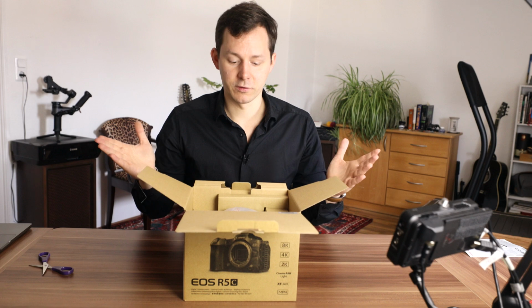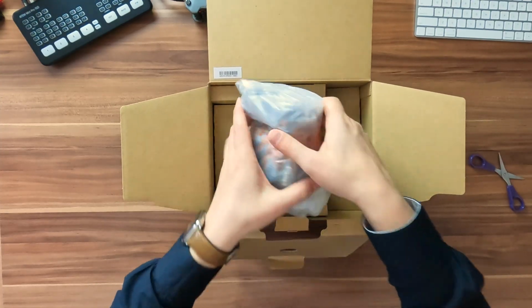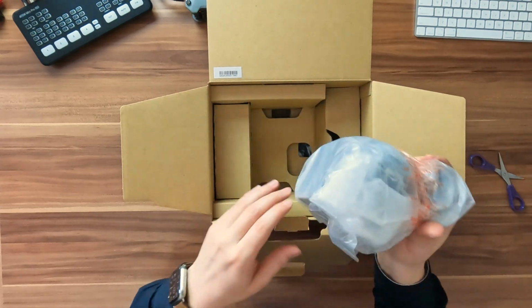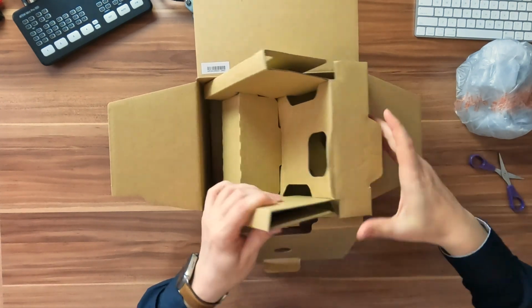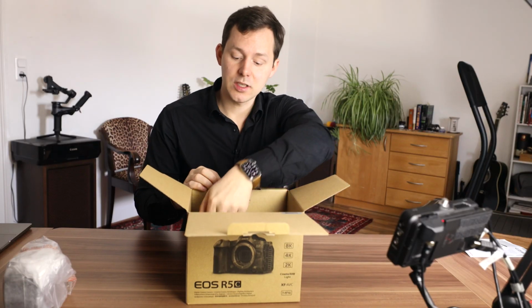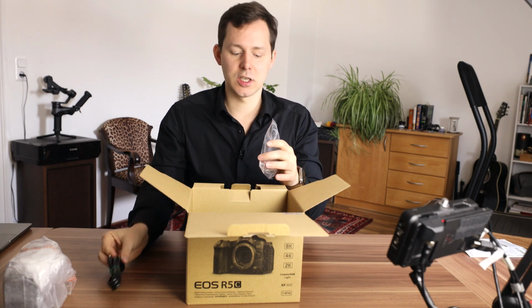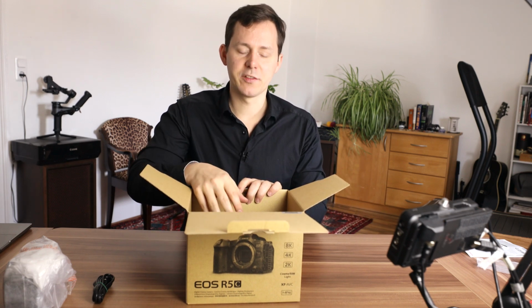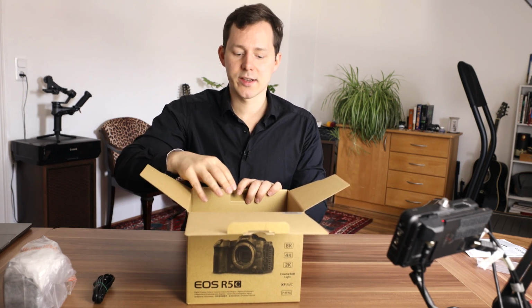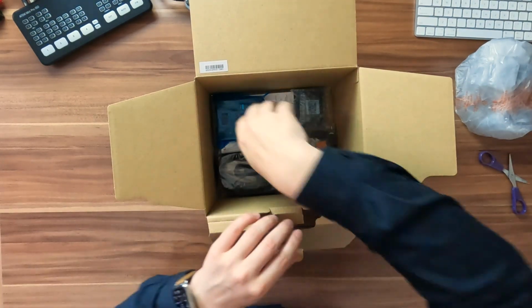And first up, right there we have the body. Now let's see. It actually feels kind of lightweight. I'm gonna just put this off to the side for a second to take out everything that we need from this box. Also, something that I've seen others already comment on is that they actually have this all in packaging which is more friendly to the earth, so to say, because previously these were plastic pieces. Now it's all cardboard, which is quite welcoming.